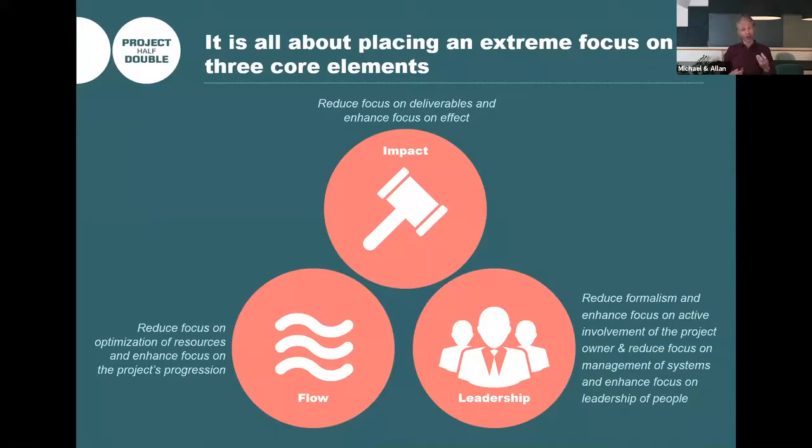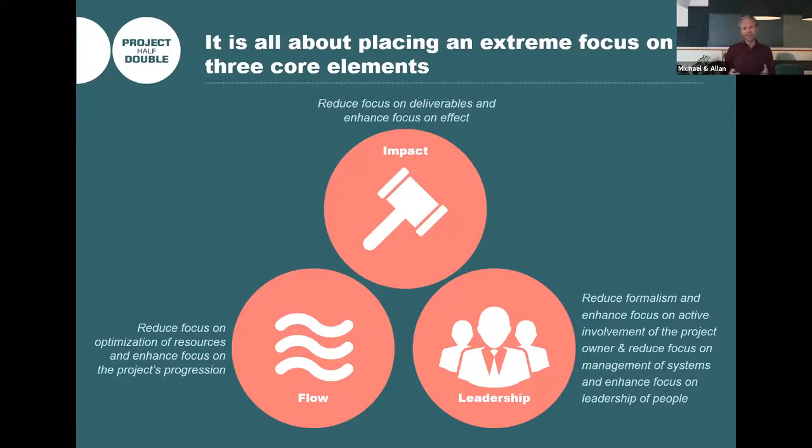So we're, in other words, making sure we are creating impact in the projects and in the portfolios that we run. We would like to attain a certain flow, a daily progression, or at least weekly progression in our projects and in our portfolio. And we also would like to make sure that we have a high level of leadership and a very engaged leadership commitment to the projects. So these are the three core elements that we are using in both the project approach, but also in the opportunity, also when we scale it to the portfolio approach as well.